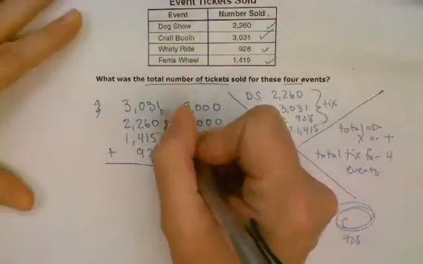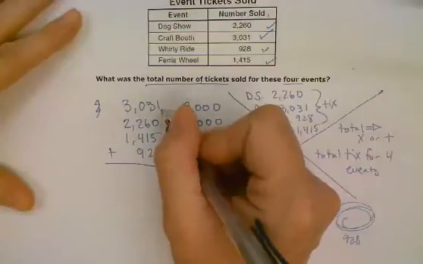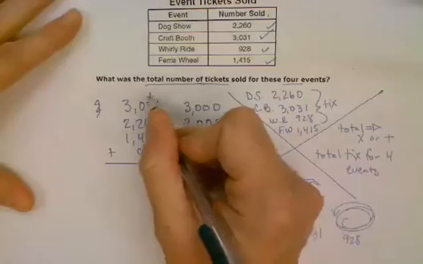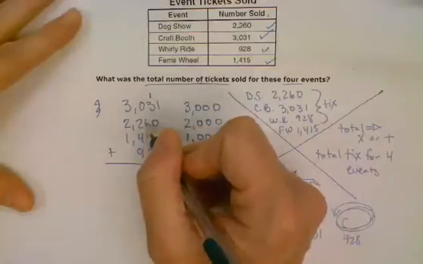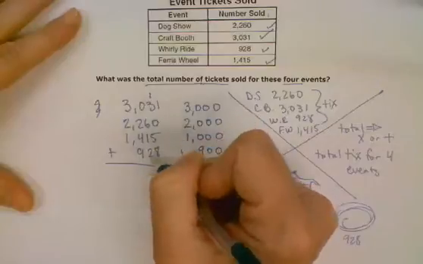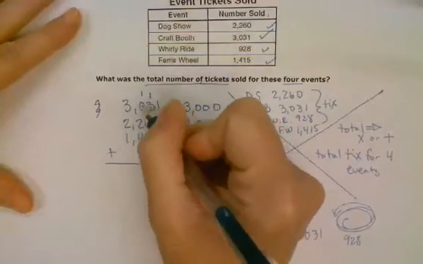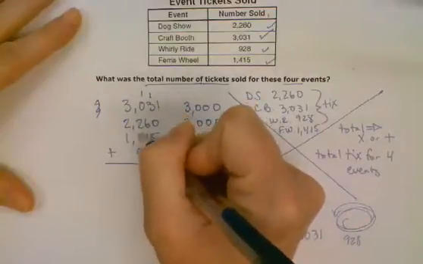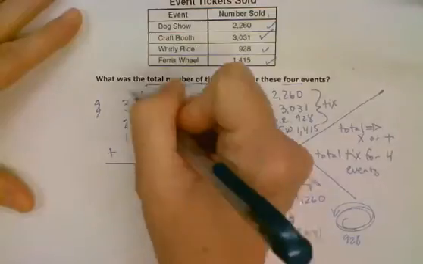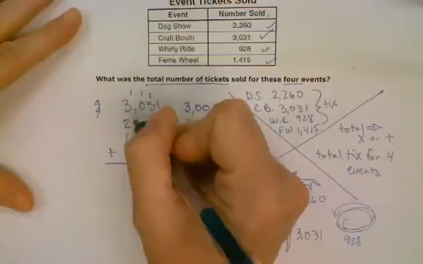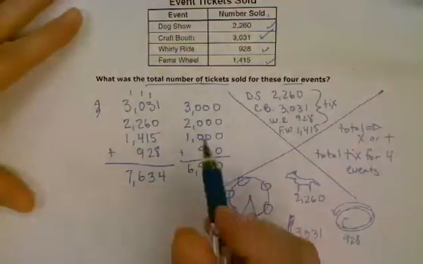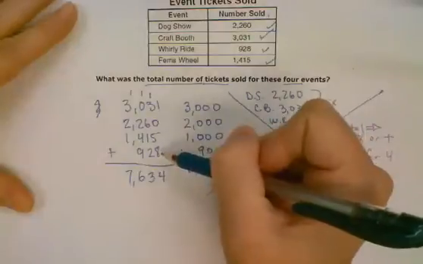Let's see what it is exactly. If you're allowed to use a calculator, you can check your work with a calculator. 1 plus 5 is 6, plus 8 is 14. I regroup the 1. Oh, 1 and 3 is 4. 4 and 6 is 10. I like when I can make 10s. 11, 12, 13. Let's see. There's a 1 and a 9. That's 10. 11, 12, 13, 14, 15, 16. 1 and 2 is 3, and 3 is 6. 7,634. I'm going to double check that I did this correctly by adding them a different way.